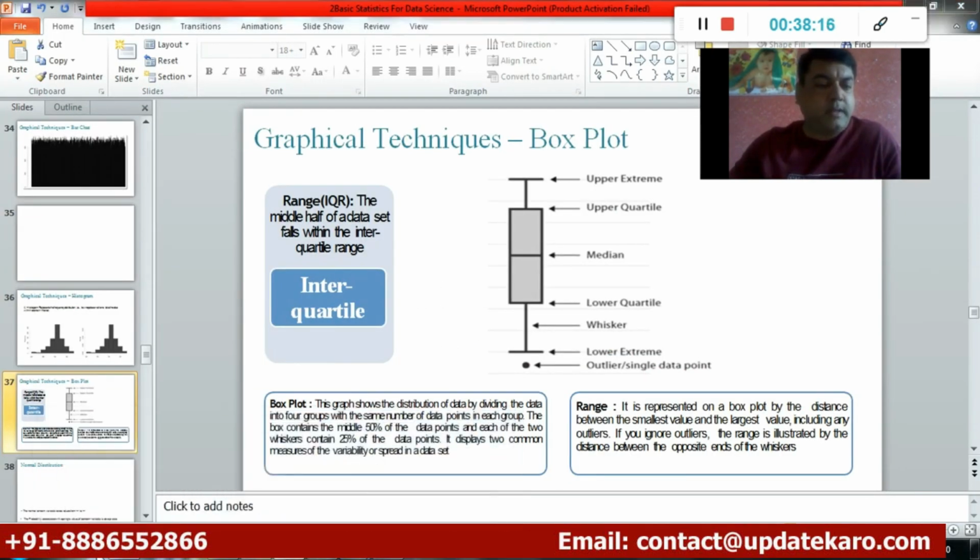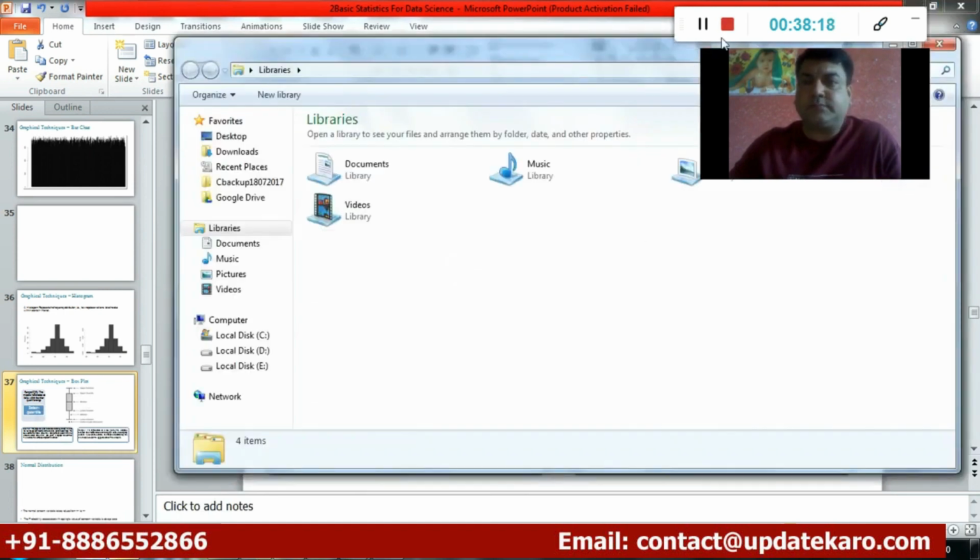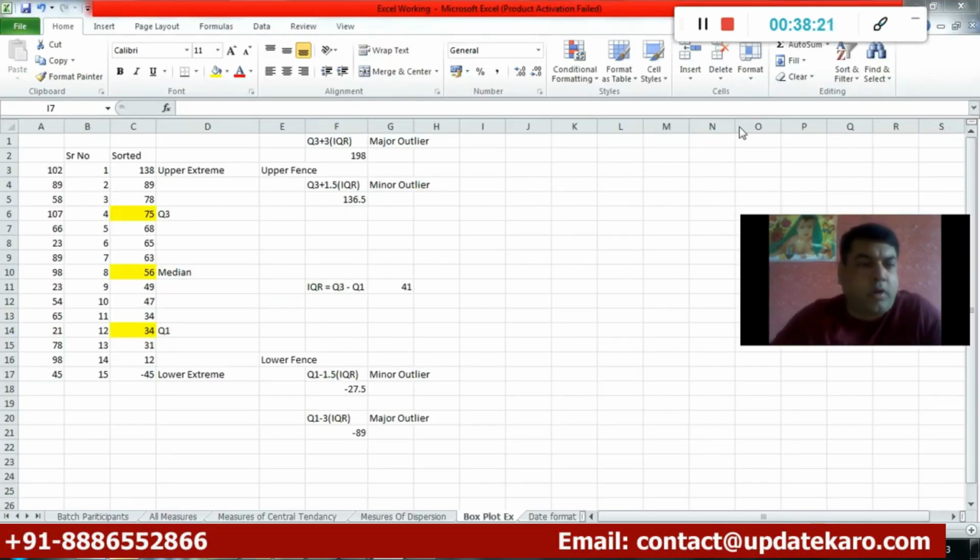Let me open that file. Alright, so this is the data in my sheet. Suppose the data is like this, a random data, and I have not labeled it. We simply want to understand the mathematics behind the box plot and how it works.